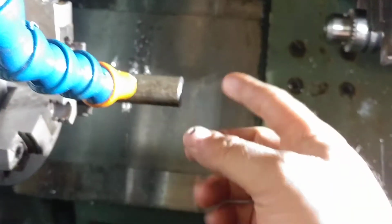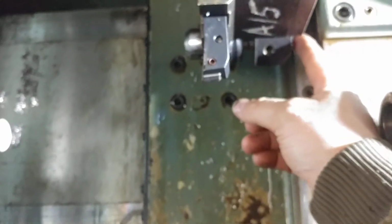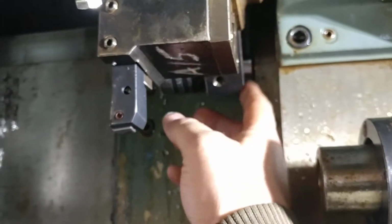I took a coaxial indicator, found the center of the bore, and then just used the boring head to open it up. Just kind of went back and forth and opened that bore up. And once I got it right, I knew that it's going to be true to this chuck, and I just remade another one of these shanks that had the larger diameter.